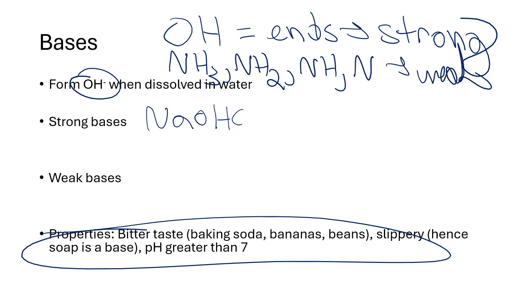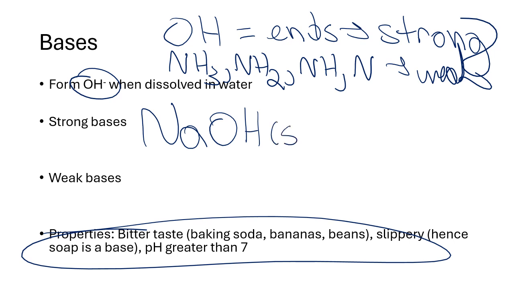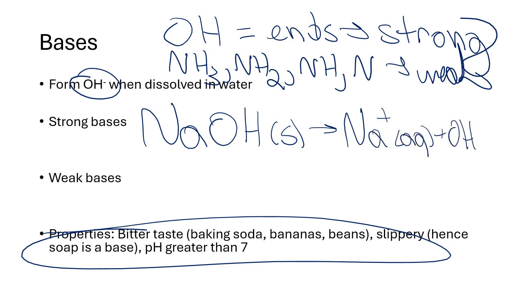Now these are a little bit different to draw. So we have a strong base. Notice we cannot react that with water. So this strong base does not react with water. And also it starts off as a solid. So if I brought out a strong base and I said dissolve this in water or make a 3 molar concentration, it's going to be a solid. And that's just going to form Na plus (aq) and OH minus (aq).